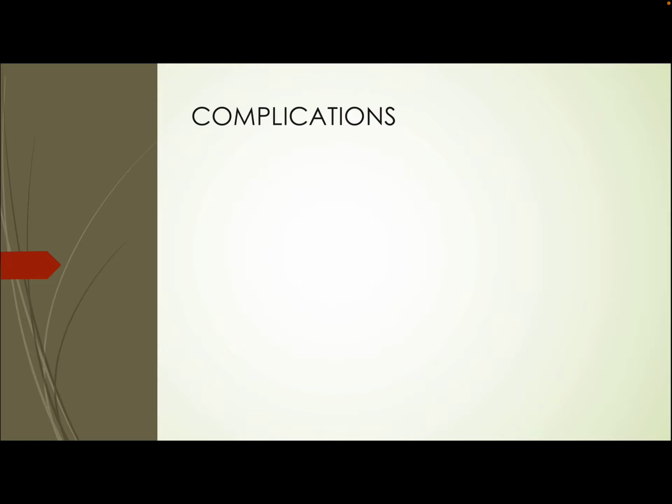Now the next slide, I will be talking about the complications associated with infective endocarditis. First one being heart failure. Heart failure is the most common cause of death due to infective endocarditis, and usually heart failure is due to severe valvular insufficiency, which is caused by valvular damage by the infectious organism.